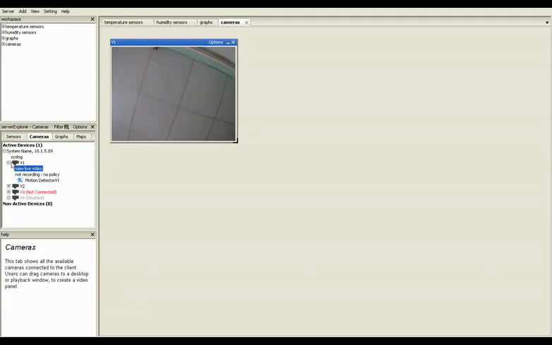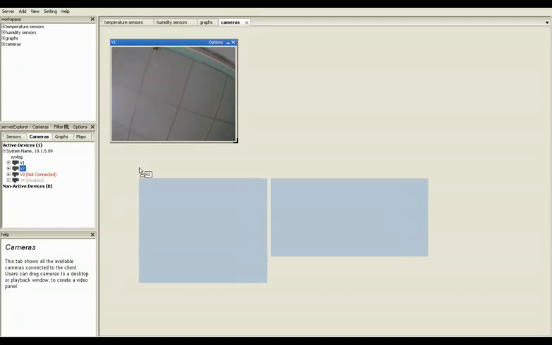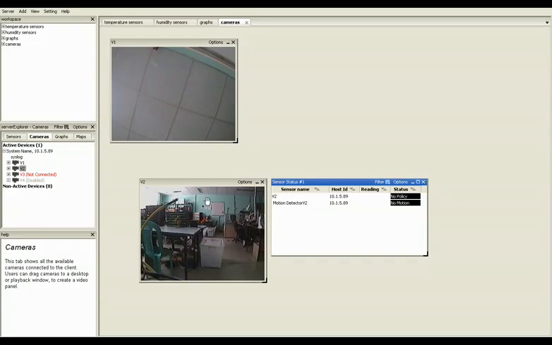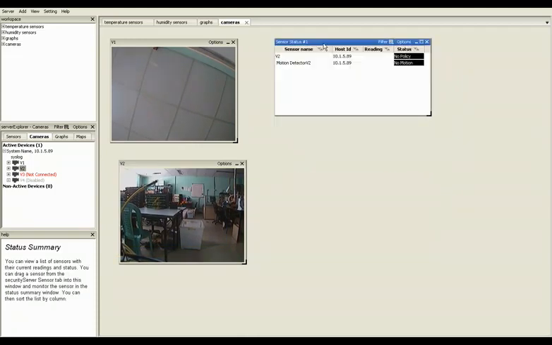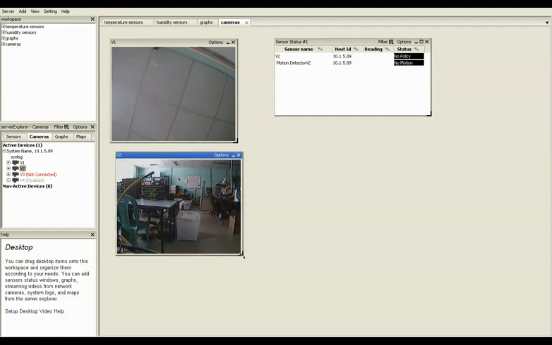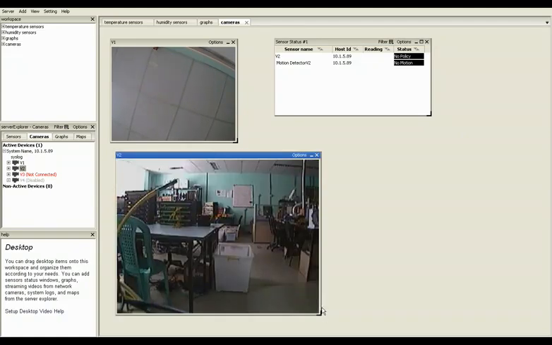However, if we actually select V2 and we drag the whole V2 over, you can see that instantly we have two boxes that appear. Now this shows not only the camera feed, but it also shows the motion detector status and the policies that have been set up with that camera. So you can select either just the image or you can select the information with the image. Once you've got your video window in here, you can just drag the corner and you can make the image a lot bigger. Very, very nice.